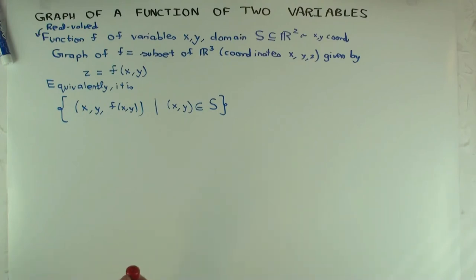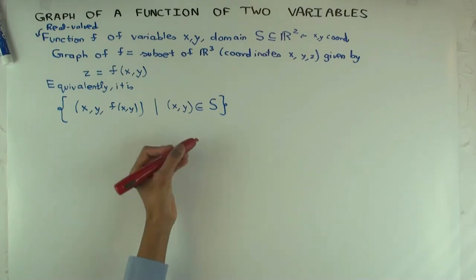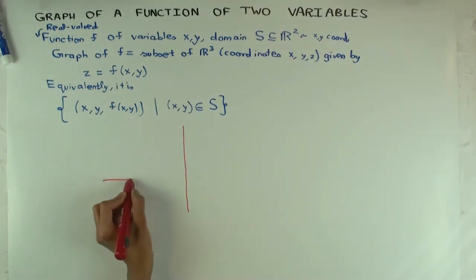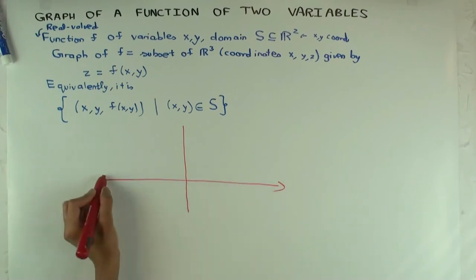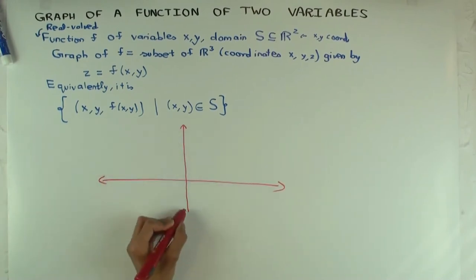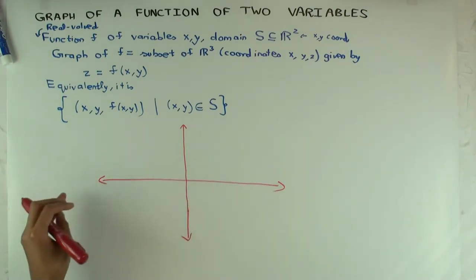Okay, so now usually when you have a graph of a function of one variable, which may have been usual for you up till now, you used one axis for the input variable and one axis for the output variable, so the entire graph came in a plane. Now you have a single variable output function of two variable inputs.